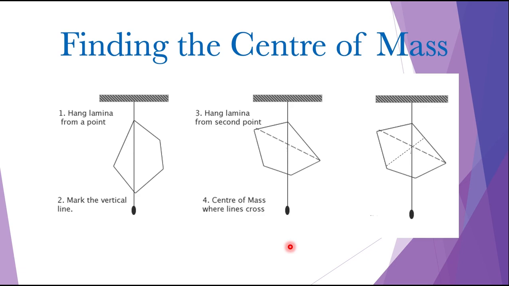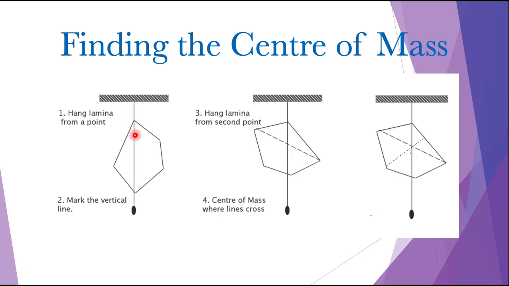Say, for example, we have this piece of card over here. It's very irregular in shape, and we can't understand where the center of mass of this object would lie. This object is a piece of card, and this is described as a plane lamina. This card is suspended from a pin, as you can see. So if it is free to move, it hangs with its center of mass below the point of suspension.